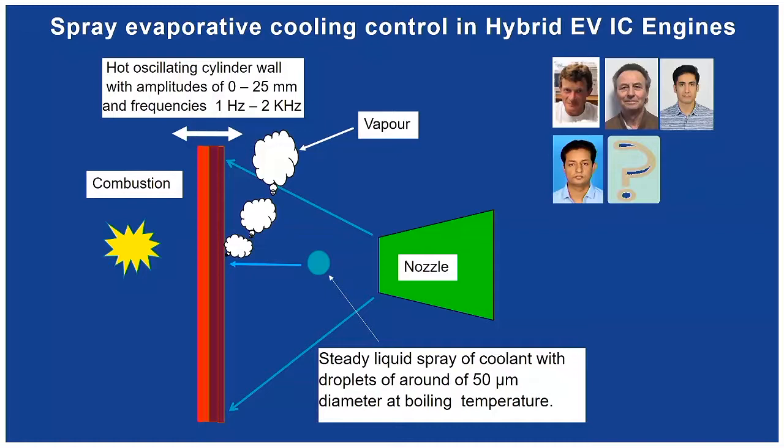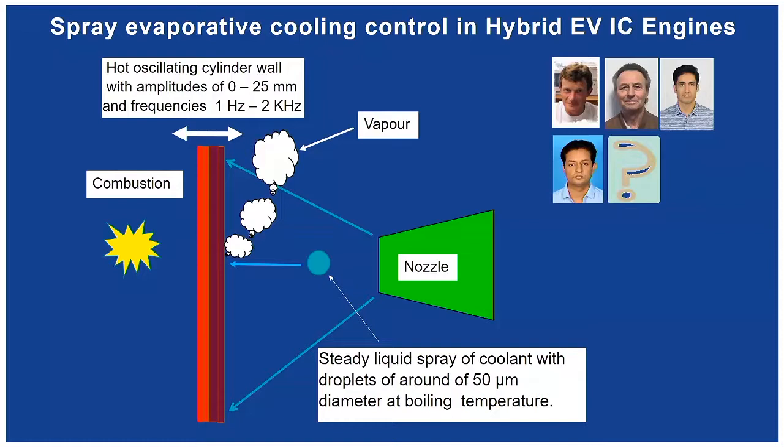to meet the requirements of the laws of thermodynamics. So we remove that heat using vapor, which actually is advantageous because it uses the latent heat of vaporization, which is a very efficient way of removing heat. And we've got to make this into a cycle. So we have a nozzle, it sprays liquid onto the surface, which evaporates, and then we condense it and bring it back into a cycle. And the little droplets are tiny, 50 microns in diameter, very small. So the physics of this problem, to complicate it, this wall vibrates at various amplitudes and frequencies.